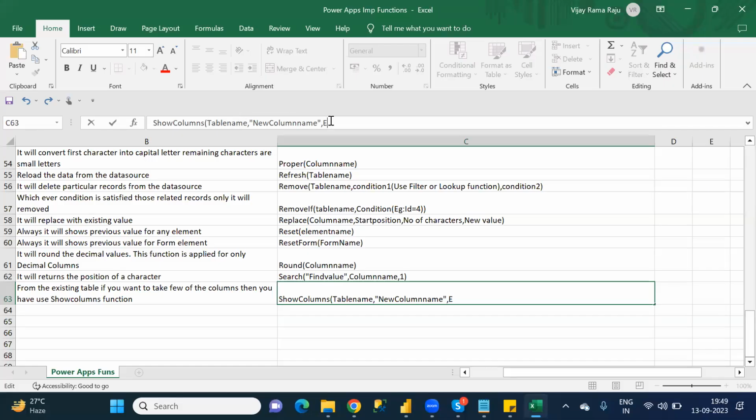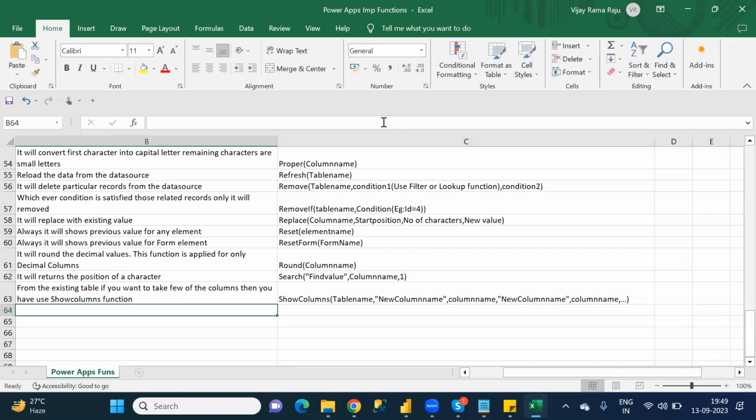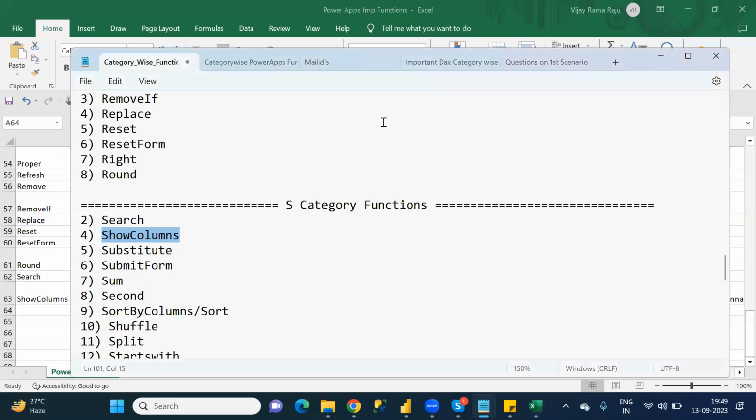Which columns you want? Column name, comma, like this. New one. Like this. Understand? Next one. Substitute.